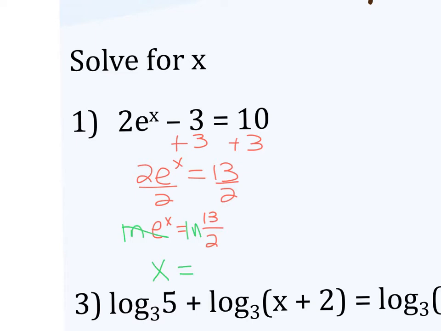is 1.8718, which is 1.872. So we're going to round these to 3 decimal places. The only thing you're not rounding to 3 decimal places would be your interest problems, okay? Money you're going to round to 2 decimal places because that's how we talk about money. Questions on that one?